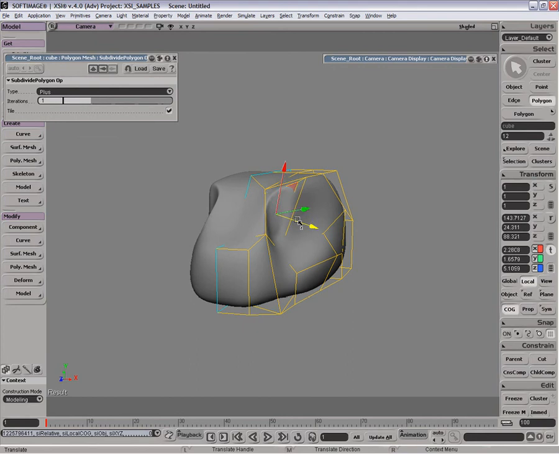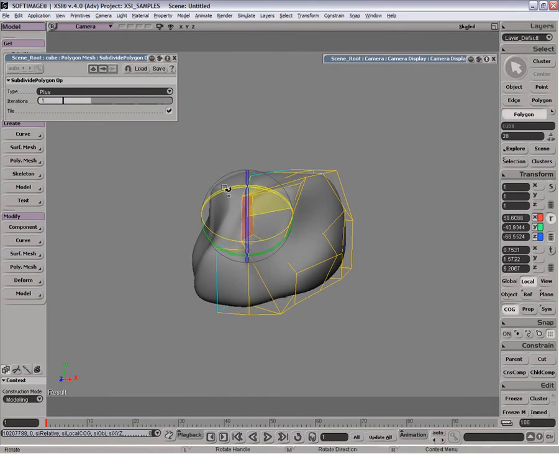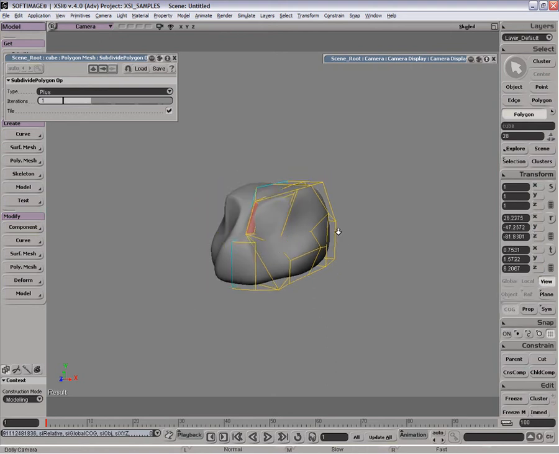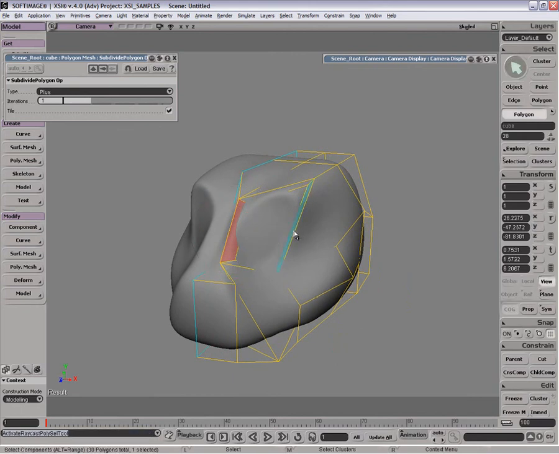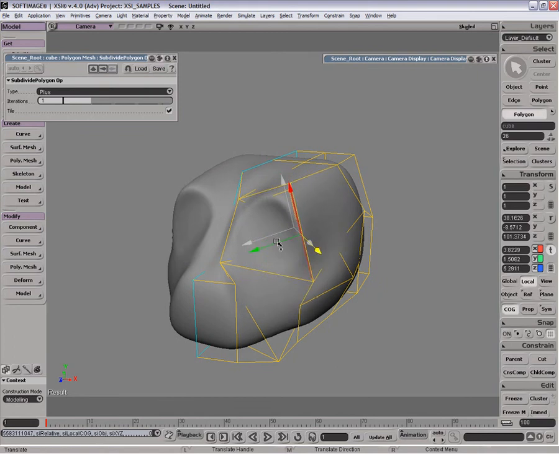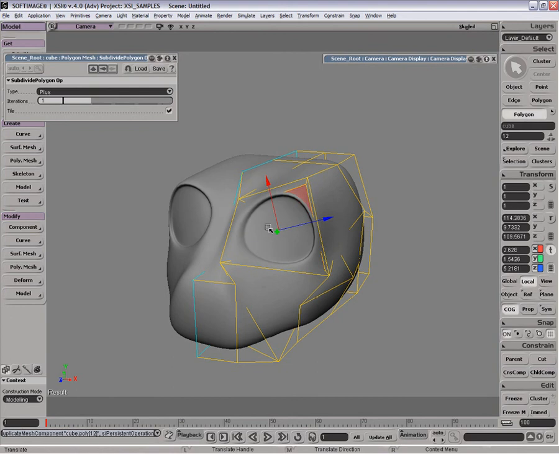Yeah, you can start creating some eyes out of this or something. I'm not putting that much effort into the actual creation of this, but just to give you an idea of how it works in the actual process. But you can see very quickly you can start to create nicely organic shapes and really easily see what's going on, giving you a lot of visual feedback about how it's going to look. And because you're only worrying about one side of the actual model, it's again a very, very fast way of working. So there we go, something like that.